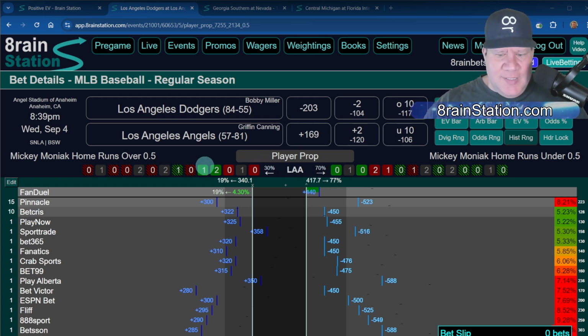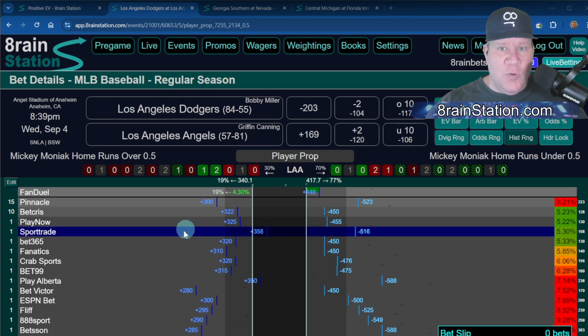What this says is in the last 10 games, he hit over a 0.5 home run. So he got one or more home runs in 30% of those games. Okay. That's what this says. 30% that. 70% of the time in the last 10 games, he got under a home run, or under half a home run. Right. So you can see every time he hit a home run, or in this case, 2 home runs, he won the home runs over and he lost the home runs under. So this is all about the performance relative to the stat being measured. These numbers are how many home runs he hit.